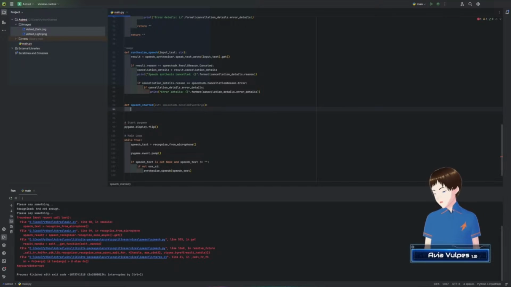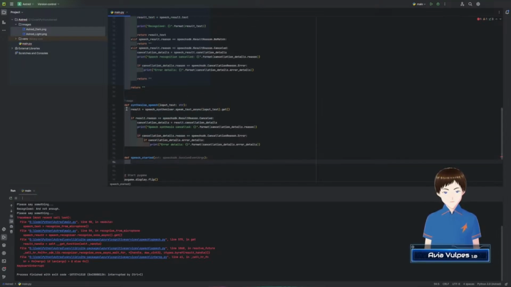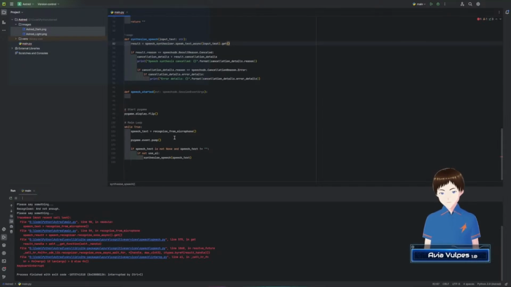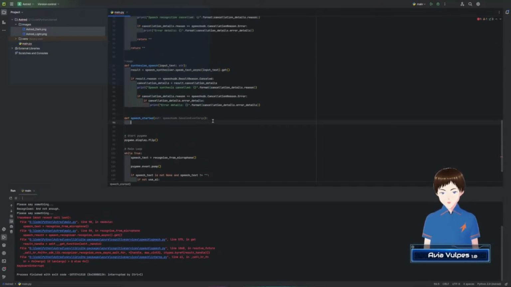So basically the way this is going to work, with this I can't just set a before and after. I can't wrap calls around this, so I have a line before to switch to talk mode and then a line after to switch to idle mode, because this is an asynchronous call. What I need to do is instead use the events that are built into the Python SDK.